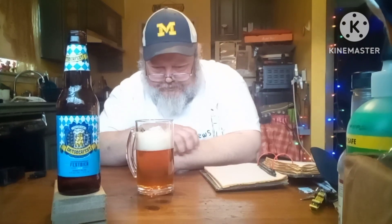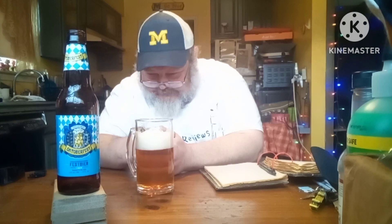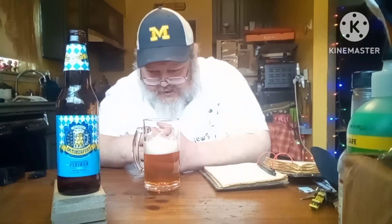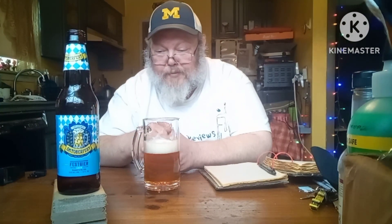Enough of the jibba-jibba. Let's see how this bad boy tastes. Cheers. Ooh, nice. Goes out clean — definitely goes out clean. Malty for sure. Bready for sure. I'd probably put it in that medium range, probably somewhere between a four and a half to five and a half out of ten as far as brightness goes. It's definitely rich, for sure. I like it. It's nice. Goes down good. Nothing wrong with it. Good, perfect, fast beer. Glad I found it before it went bad.